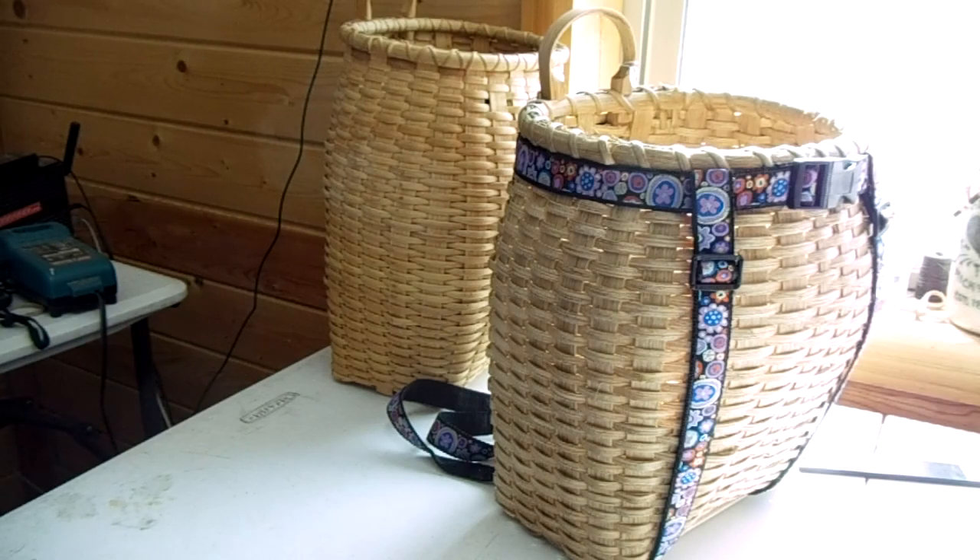Really nice basket. As you can see, they're not hard. The hard thing is getting the shape you want — it's subtle, and the magic is a little bit of pressure and using that measuring tape. If it's not the way you want it, take it out and do it again. Enjoy your backpack.